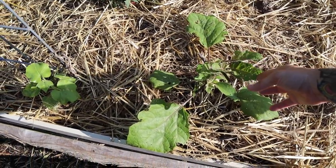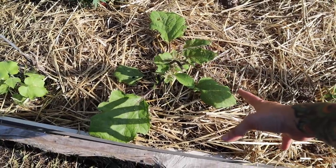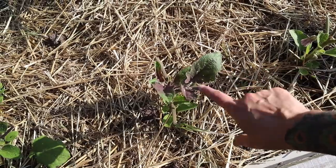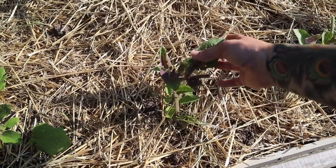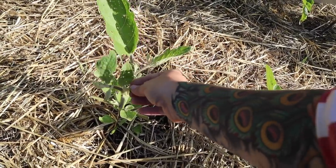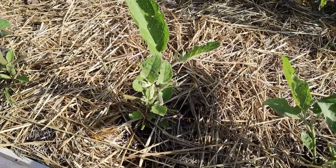My eggplants had a lot of flea beetles on them, but right now I don't see any — that's good. My mom came in and pruned back a lot of the damage, and what's coming back now is looking really healthy. She took off the leaves that were really badly damaged to give the plant the ability to pour its energy into producing healthy new leaves instead of trying to keep those others alive. My hope of having an eggplant harvest is being restored — I didn't have eggplants last year because the flea beetles were ferocious and I didn't get to them with neem soon enough. But I really like eggplant and I really wanted ratatouille in my summer, and thanks to my mom I think it might happen.